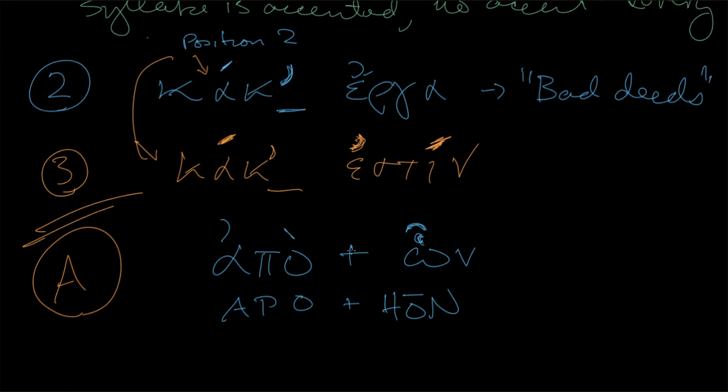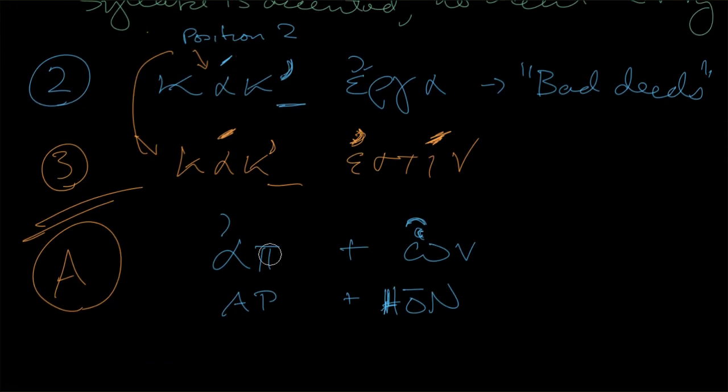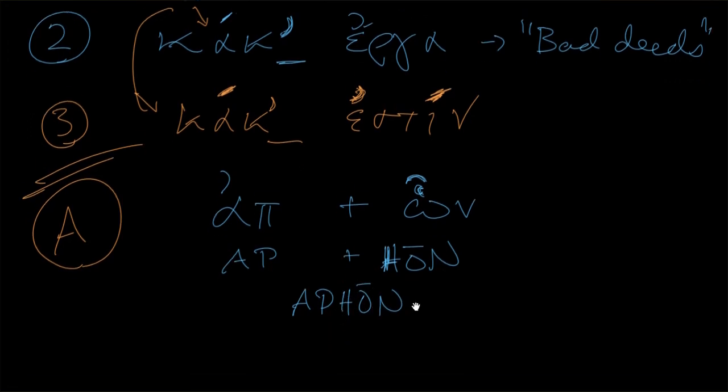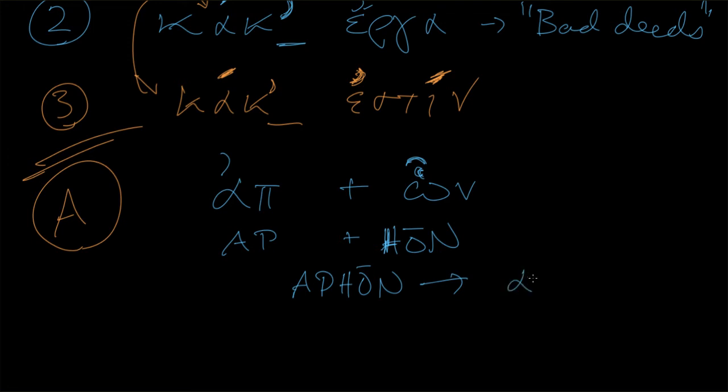So if we were to write this out in Roman transliteration, this is what we have, apo plus hone. Now what we say is, well, this is a vowel. Forget this H sound because it was kind of weak. So we got to get rid of this omicron. Well, no accent. This is back to rule number 1 here. That's all great. So we've got the op. But the whole reason that we're eliding is because we're speaking quickly. Now we've got op hone. We've got what here, if we were to translate this back into Greek, would need to be this, right? Aphone. Well, that's exactly what happens.